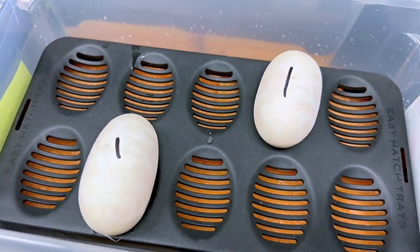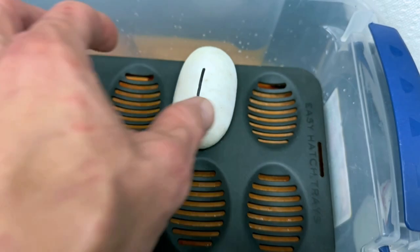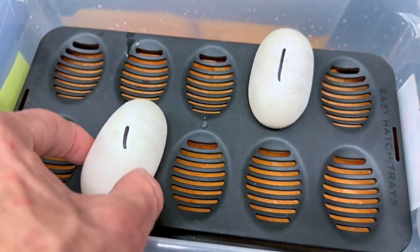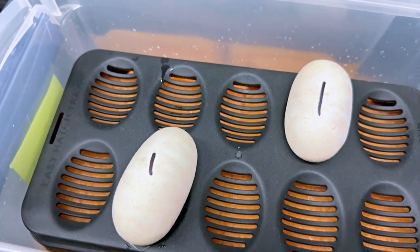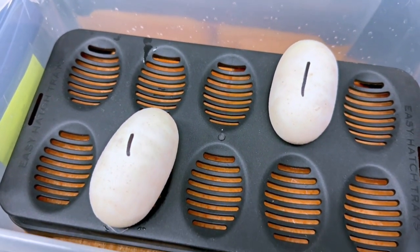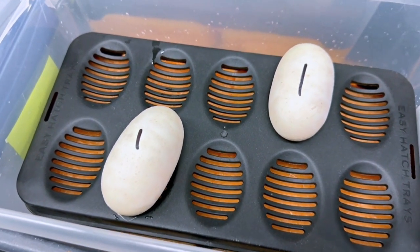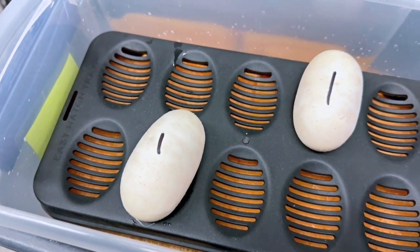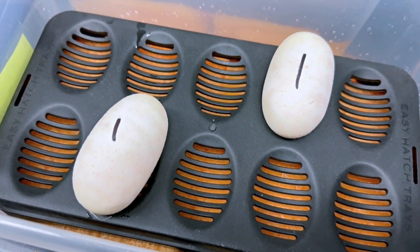All right, I just candled these eggs — two good ones. They're really plump, very well hydrated, super taut, and that's good. She did a good job; she just wasn't — look, I was rotating that albino pied in with a few females. Maybe I just didn't keep them in long enough with her, and that's why we got lower fertility. But these two look really good, hopefully they'll go to term and we'll get some mandarin albino pieds.